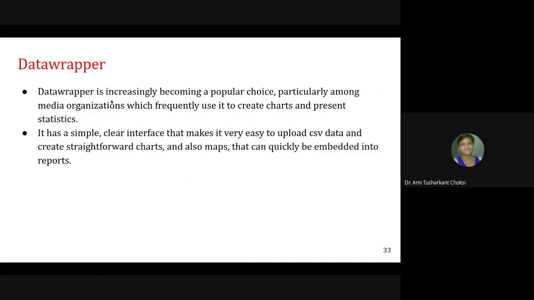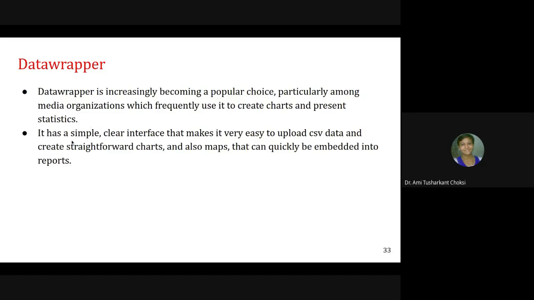Next is Datawrapper. Datawrapper is increasingly becoming a popular choice, particularly among media organizations, which frequently use it to create charts and present statistics.